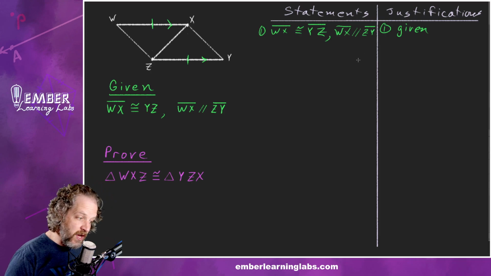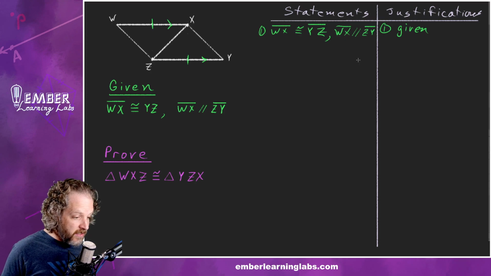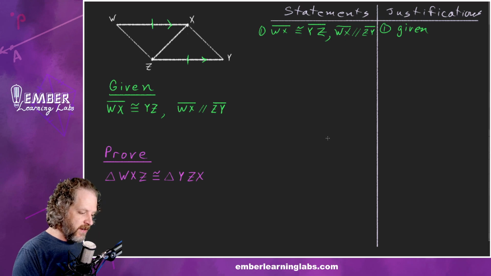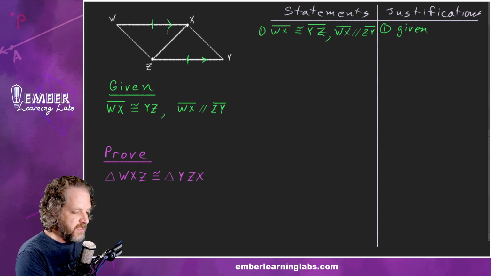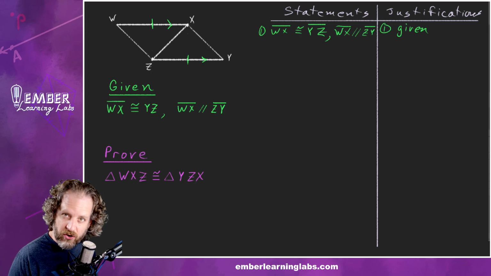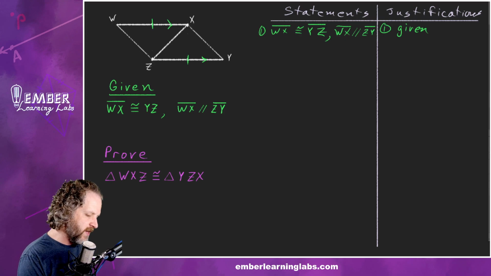Great. So, what else can we do? Well, we've got a shared thing. We could probably do reflexive property. That might be something you might notice. I'm going to kind of just go with this. You could do these things in a lot of different ways. We need to either get all of the sides congruent to one another or side angle side, right? Those are our ways to prove it. So let's go ahead, because we can see the reflexive property.